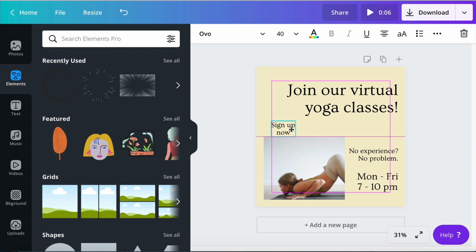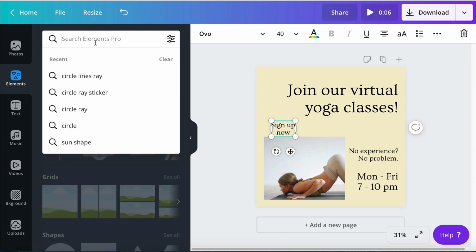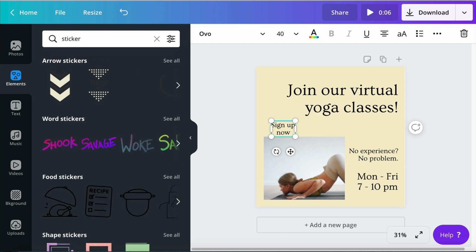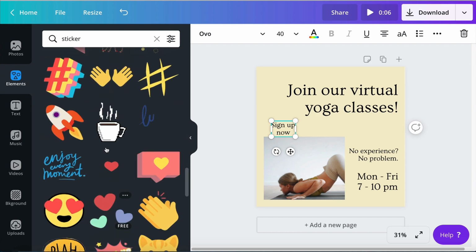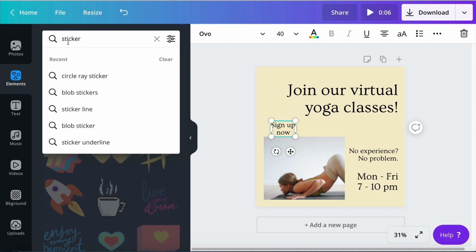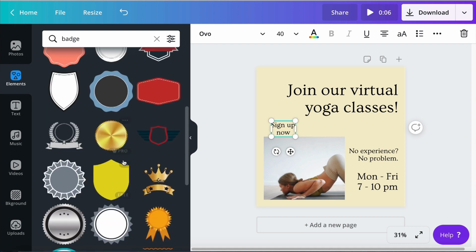It's going to come here, but I want to have the sticker here that makes it stand out. So how can I find this in the elements categories? I could use the label sticker like this, see what comes up. But of course, if I use sticker, the Canva stickers are going to pop up. So maybe that's not a good keyword. Maybe a badge. Yeah, badge would be a better keyword.